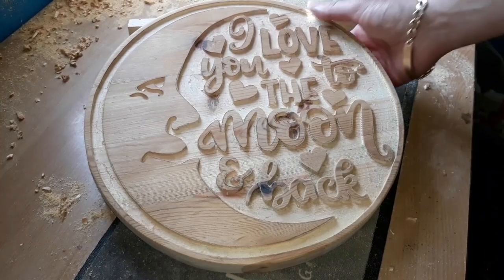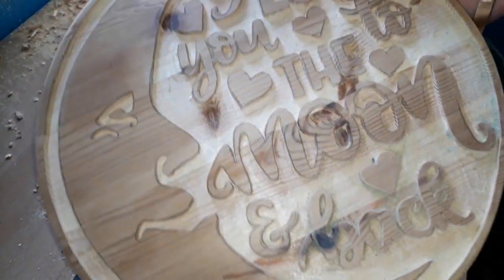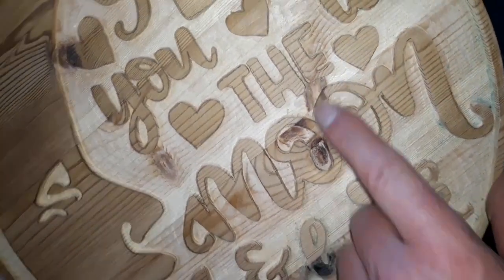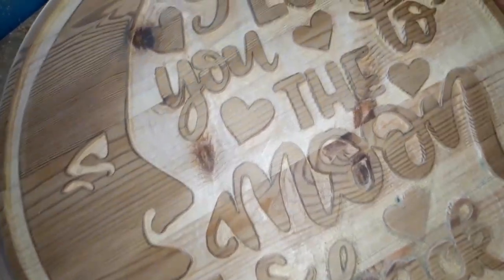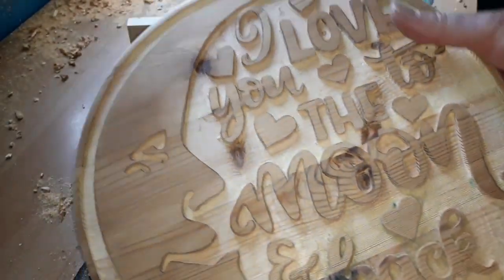Okay, you can see from that we've gone all the way around. We've not had any disasters. Came close on this letter E, if you can see. A little bit more took off that corner than I would have liked, and that was because the knot was there and it pulled me to one side. But we've got away with it.